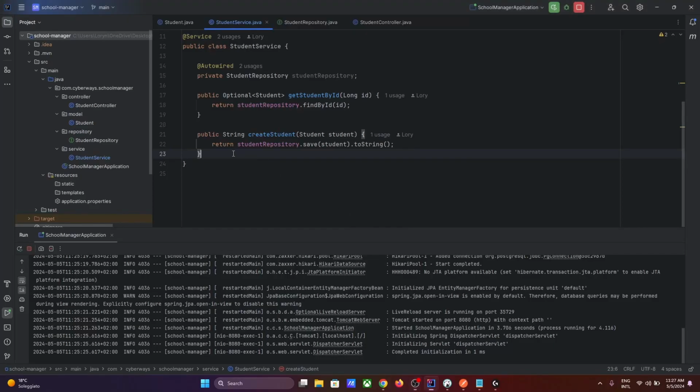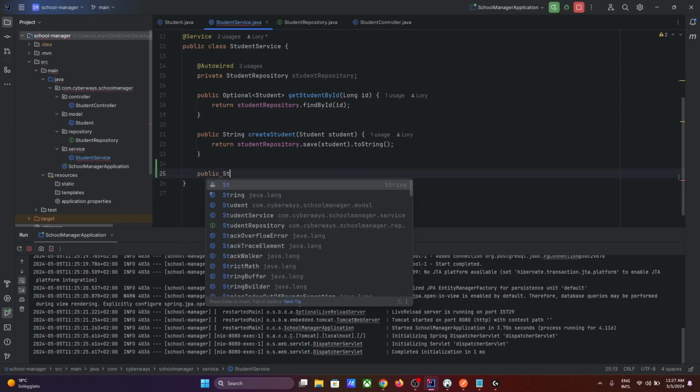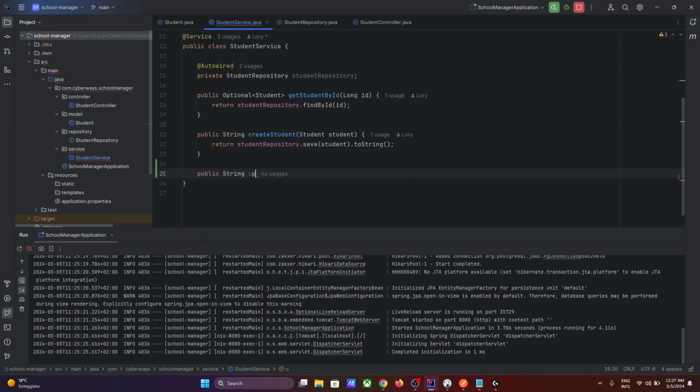Okay, now we want to create an update method. To do this, we are going to use JPA, so we can use string updateStudent, and we are going to use the student repository to find the ID of the student that we want to update.